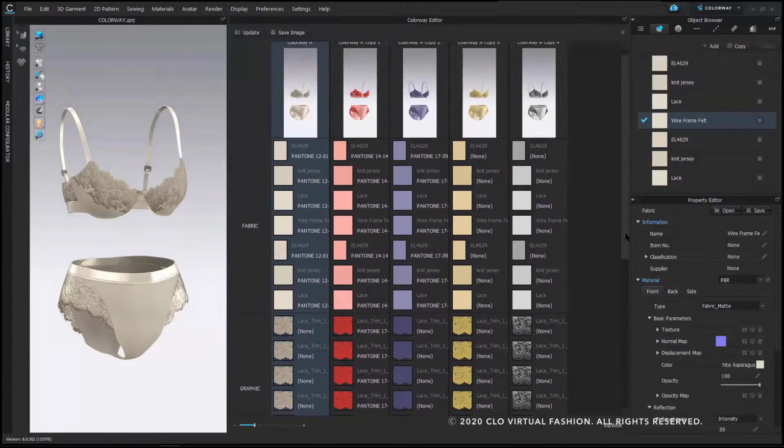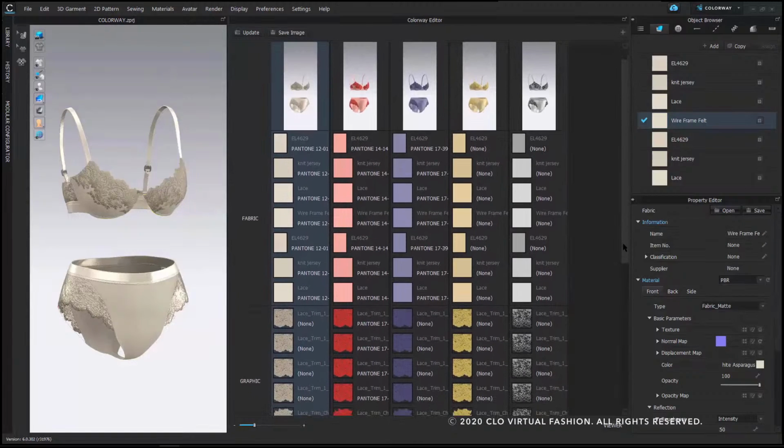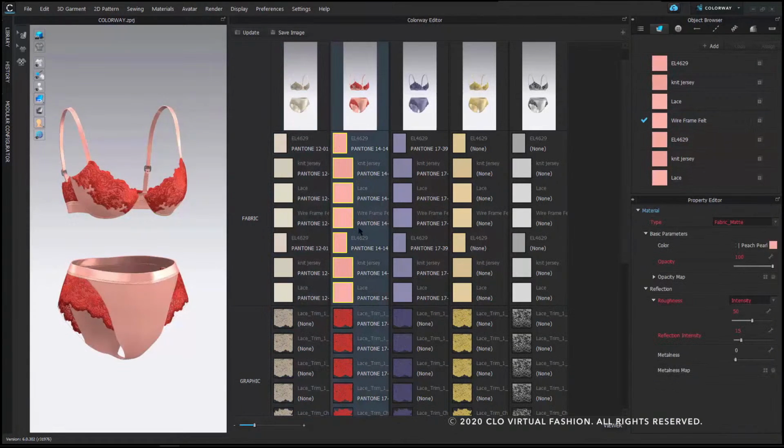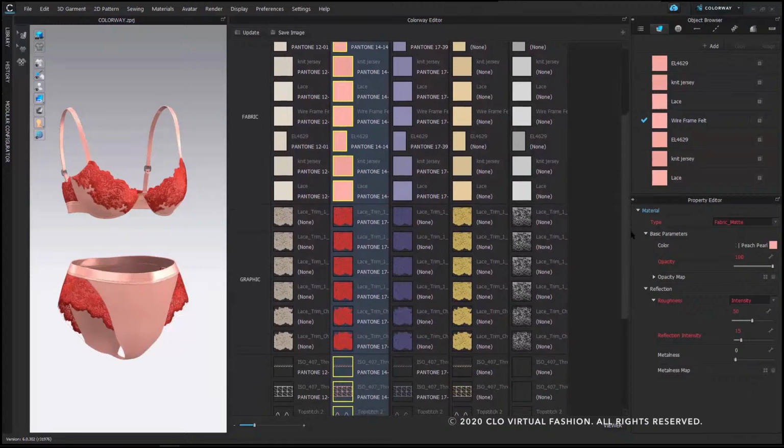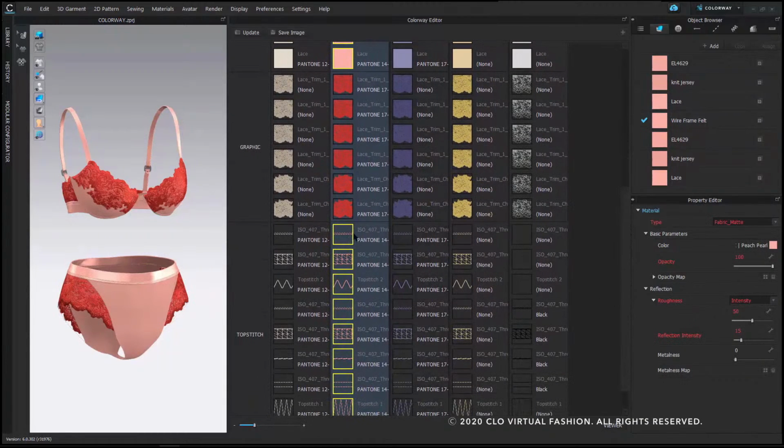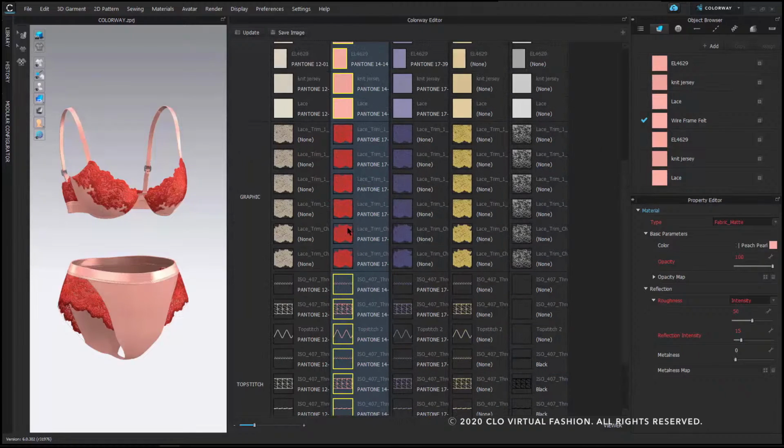The next set of features is in regard to selection. So now if you right click on one of these chips, you will find Select All with Same Color. If you click on this, everything that has the same color will be selected. I'm going to scroll down to the bottom, and you can see that the top stitch shares the same color even though they are in different sections. That area will also be selected. If the same color is within any parts from other colorways, that will be selected as well.